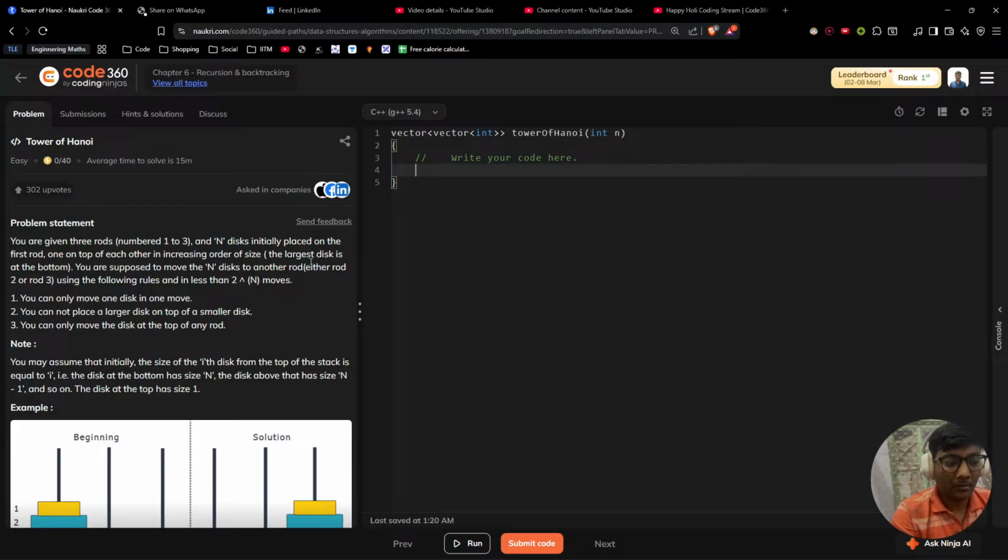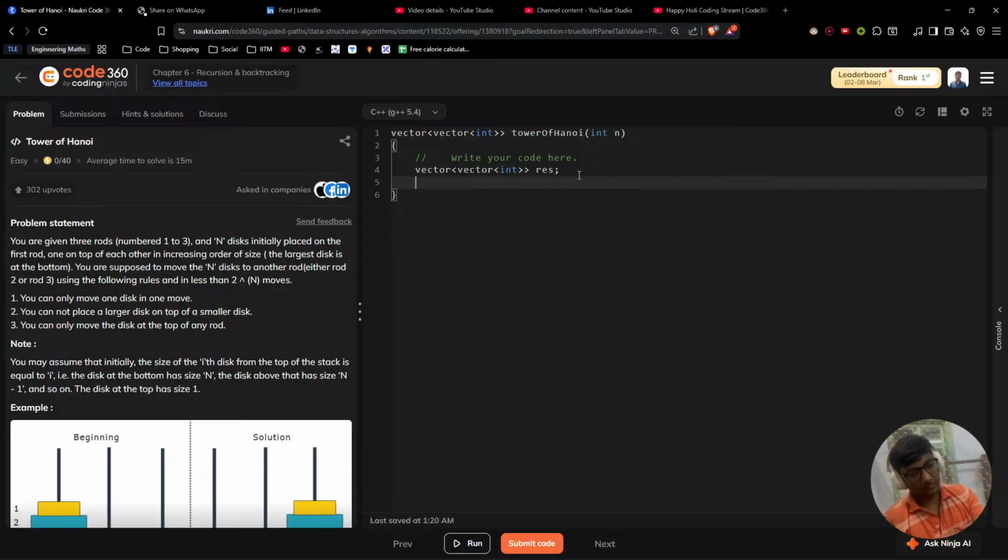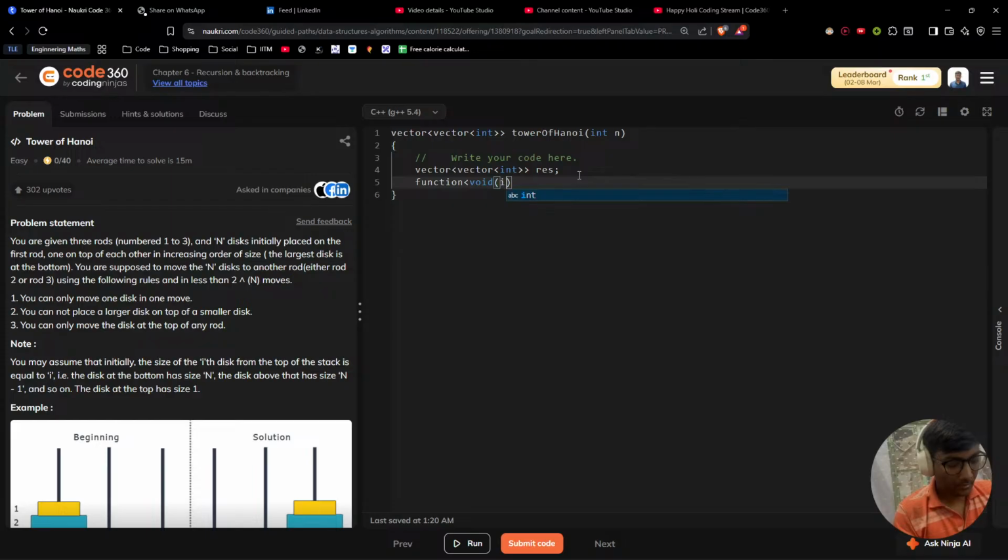Okay, so we want to return the way. So what we do is, so result maybe. We define some recursive function, and of course the return type is void. Let's call it recurrence, and let this be a function. It will take int source, int destination, and int auxiliary.